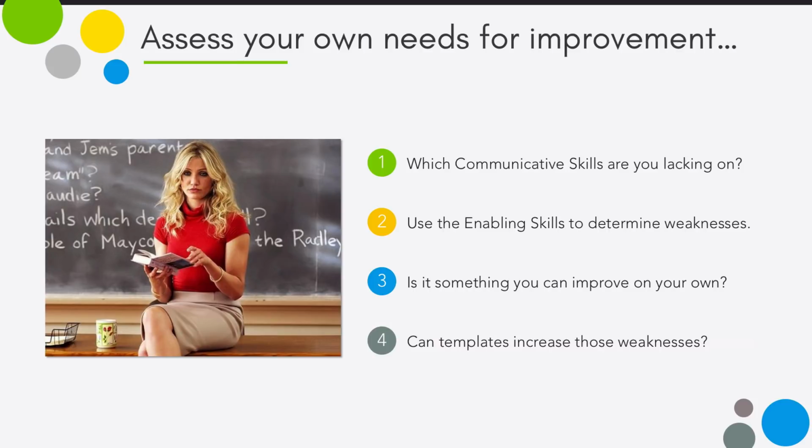Now, as far as writing goes, don't overwrite it. More is not better. Keep it simple. You can definitely use templates. We have been using my templates on all of the writing for quite some time now, and we're able to get over 79. That is not just a mock exam, that's the real exam. Get someone to proofread your writing or get some templates. Writing is probably something you can improve on your own.